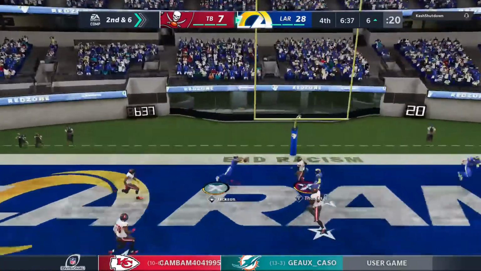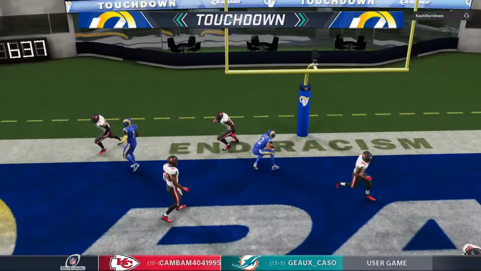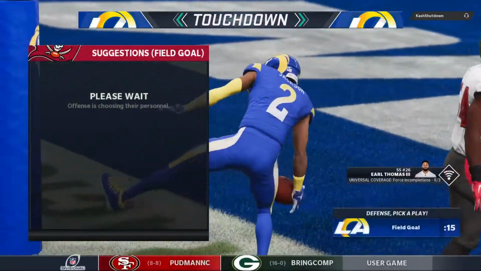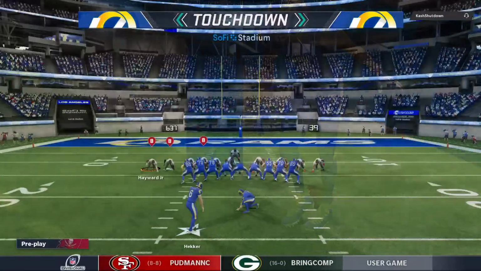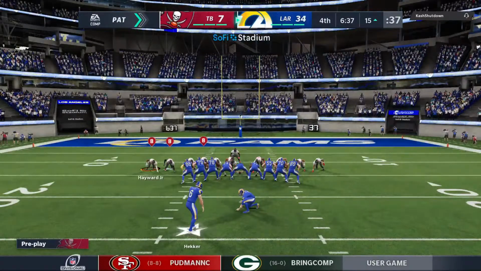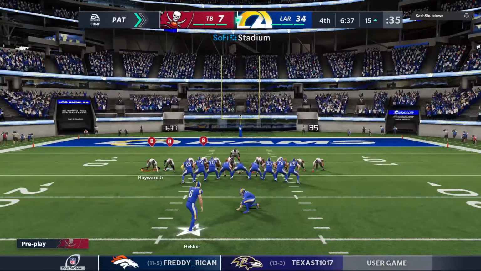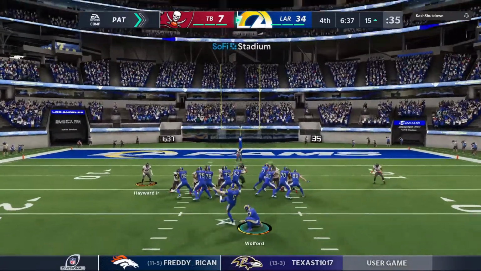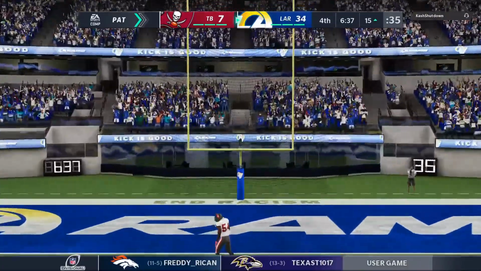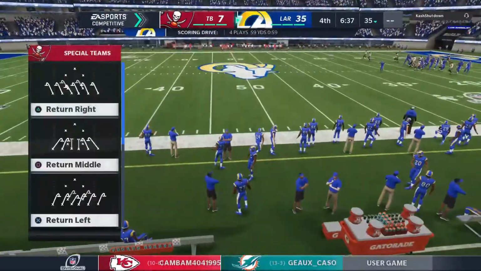Operating from the gun, Stafford. And this is caught. He's got it. Touchdown, L.A. Matthew Stafford does it again. 5 touchdown passes. And the Rams tack on to their advantage. And right now, Charles, I think you'd have to say their class starting to show through.